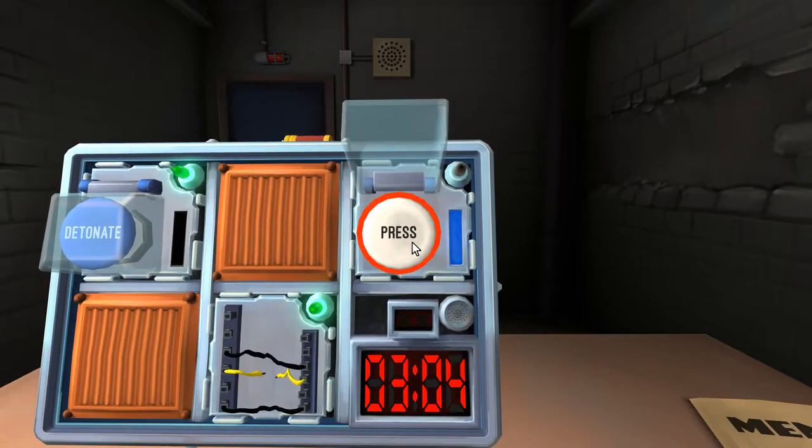Hold the button down. Okay, I got a blue strip. Okay, release when the timer has a 4. A 4? Okay, waiting 3 seconds. 4 seconds. Oh, incorrect.